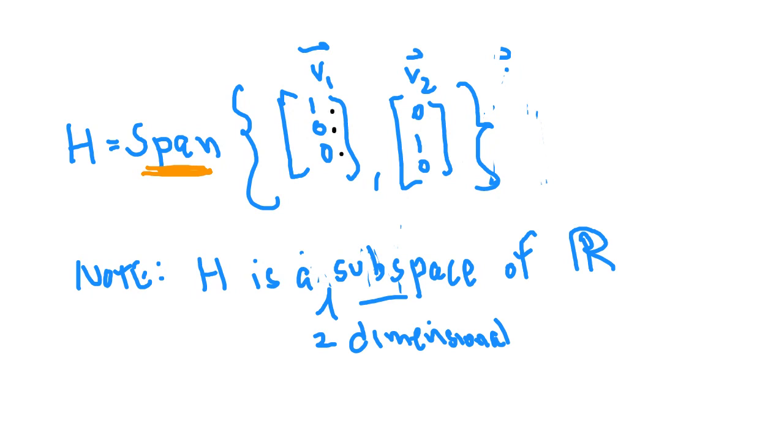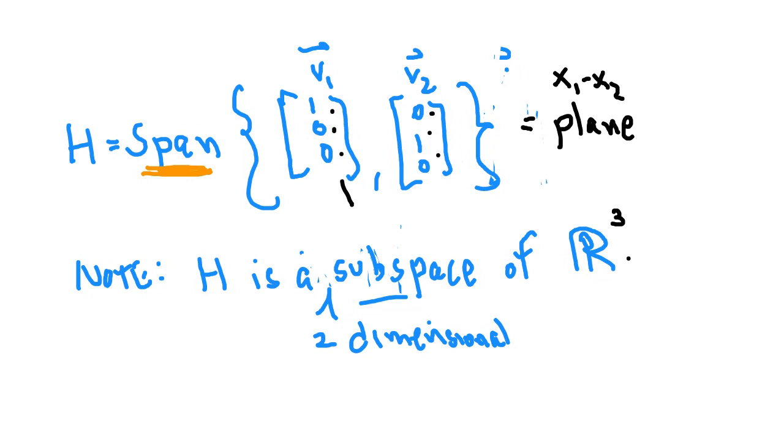Where do the vectors live? How many entries in each vector? If you were to graph the vectors, where would you graph them? Would you graph them in R2 or R3? R3, right. That's right. But of course, the span of those vectors is a plane, right? This is a plane. Okay, it's actually the x1, x2 plane. All right, that's what geometrically that span is.